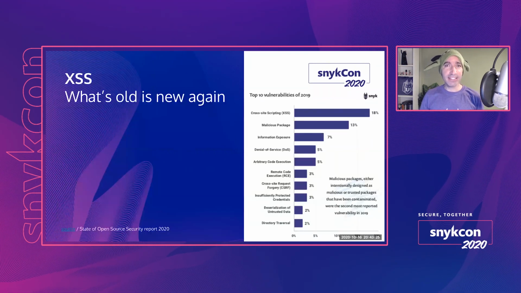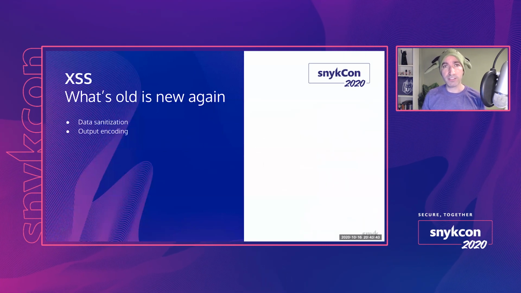In fact, XSS has been on the OWASP Top 10 since its first debut in 2003, and is still number one in the latest edition of the OWASP Top 10 Web Weaknesses. This is further supported by data from the Snyk State of Open Source Security 2020, which shows XSS coming out on top as the most prominent security vulnerability across all open source ecosystems. So no wonder that if there is something every developer remembers about front-end security, it is data sanitization and output encoding. Web developers often associate front-end security with XSS because it has been such a dominating security concern for them for such a long time.